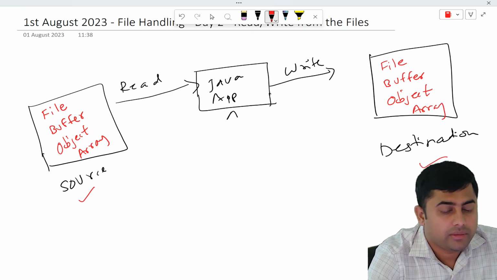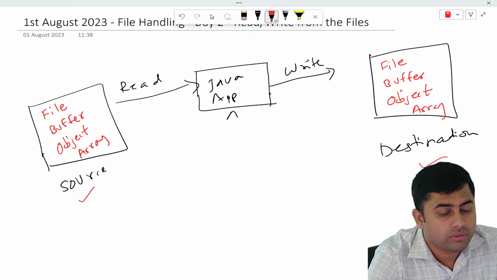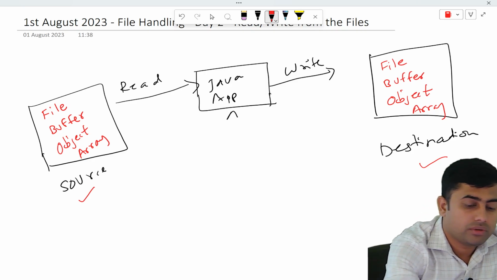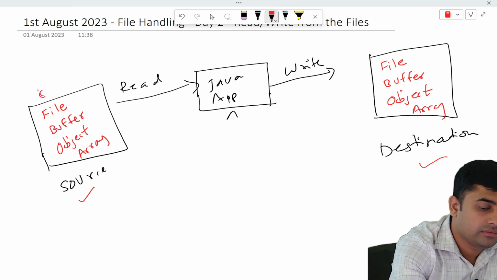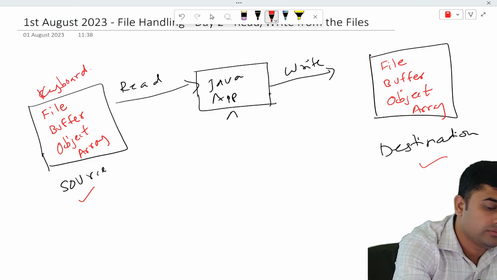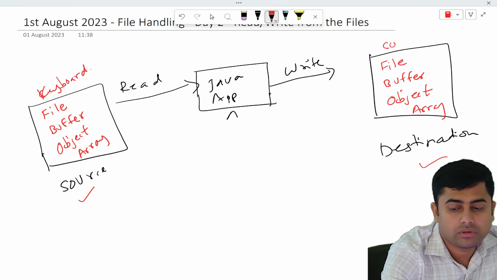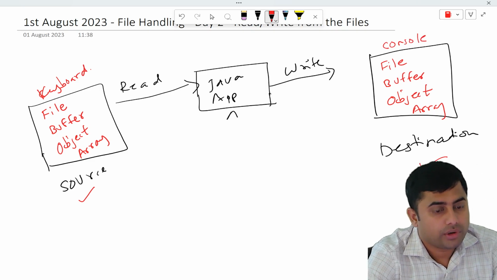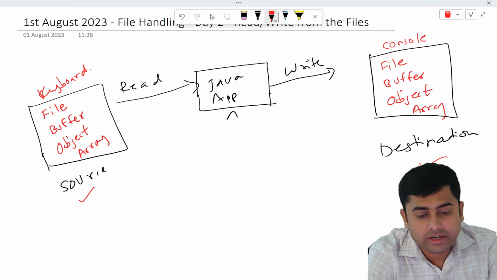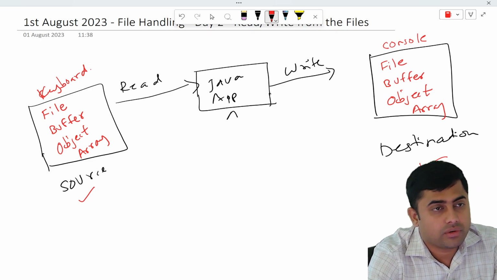The source can also be the console, where the console can be a keyboard. You want to read data from the keyboard, or write to a console. Your source and destination can be different. From the source you are going to read, and in the destination you are going to write.